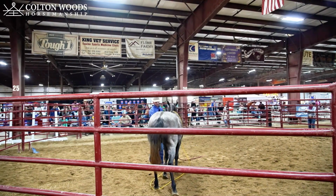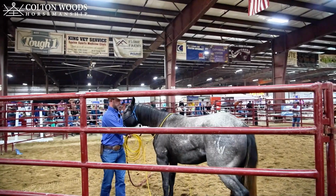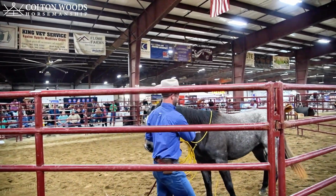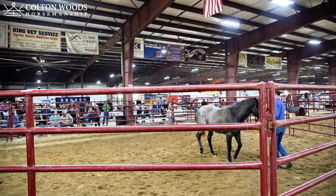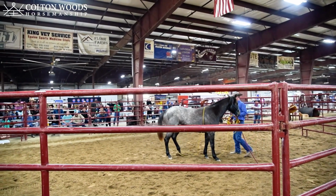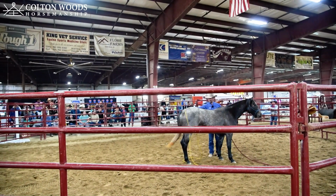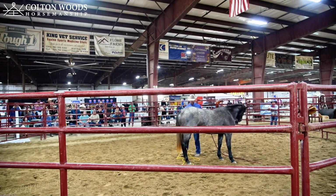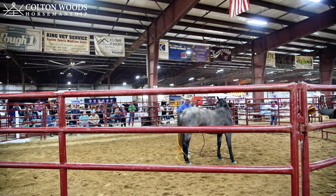Can you step through that? Or are you going to drag your feet? I was trying to catch the hind foot. This is not what you would do. We're going to get her practice being roped by the hind foot here in a second, which would be fine. We can do this too. I like to roll with it.